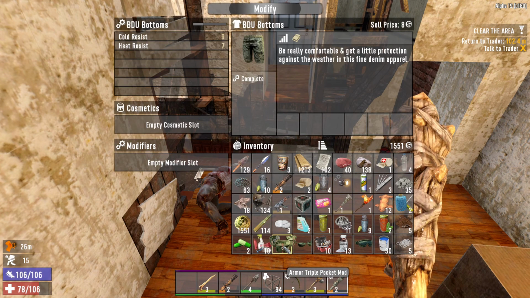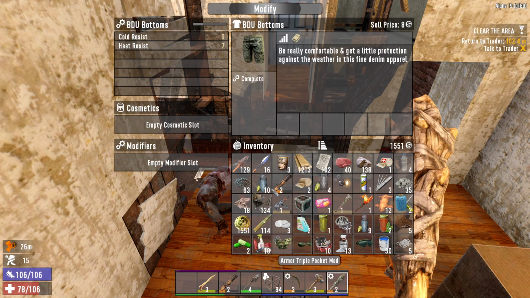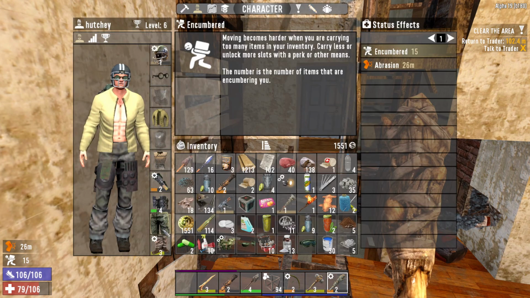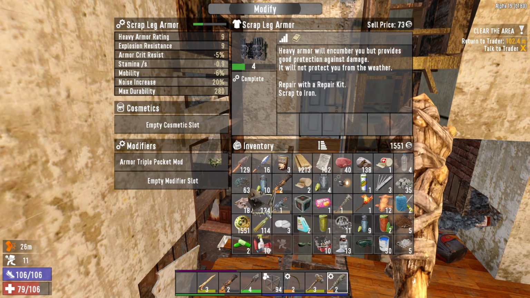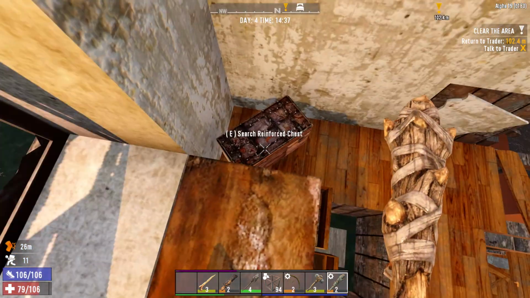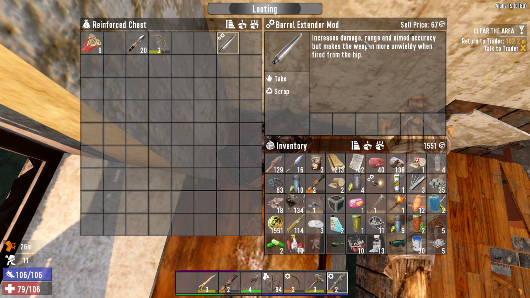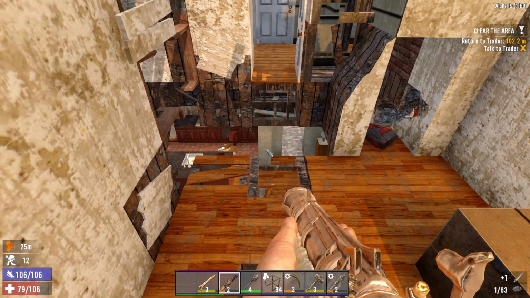What? Armor pocket mod. Oh, armor. So it goes on armor. Here we go. Yeah, that reduced it, kind of. Not really that much. Increased damage, range, accuracy. I'll take that.